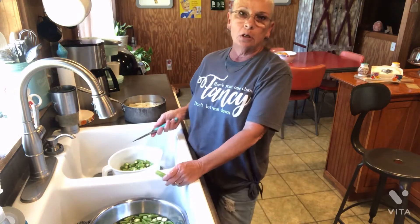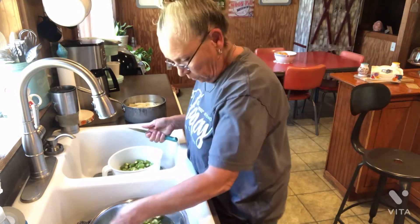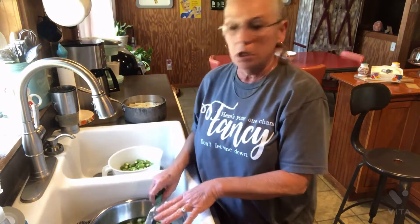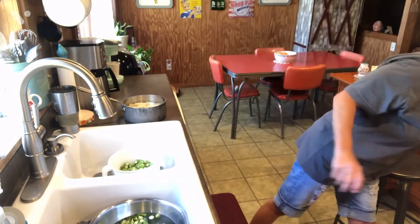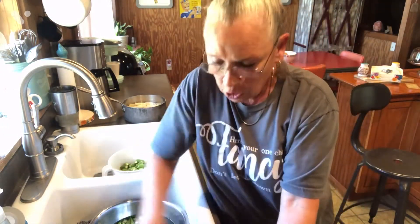You know how you get your vegetables in the freezer section at the store and they're raw to you? Well, they are because they haven't been cooked — they've just been blanched. And blanching is nothing but changing the temperature of it, that's all you're doing. And that keeps them to where, when you get ready to cook them, they have that fresh taste like they were just picked.